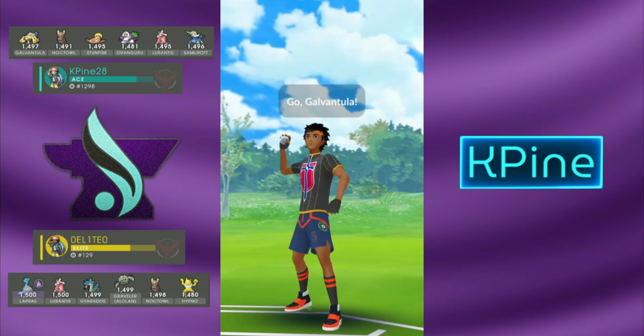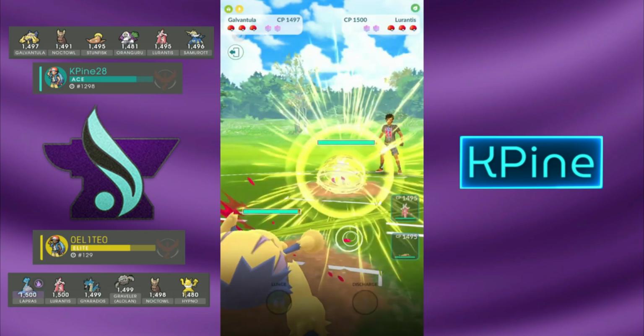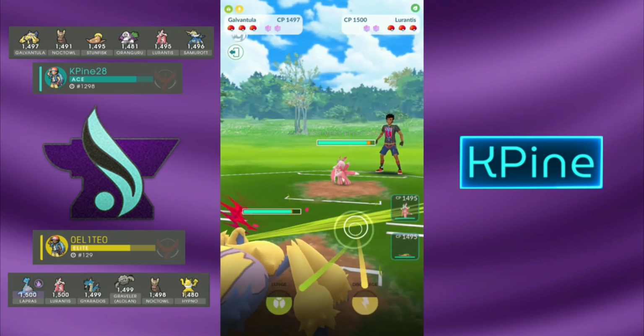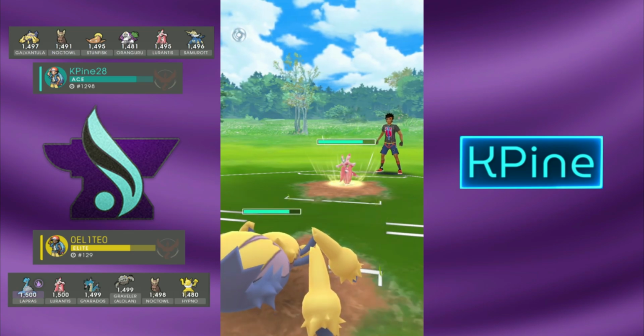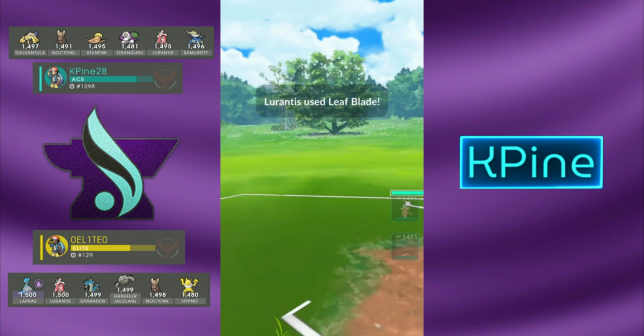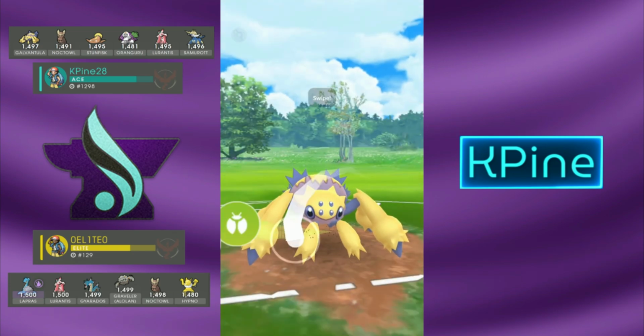Getting into second battle, I lead Galvantula into Lapras. Pretty good matchup for me, as even though Lurantis is able to spam out these charge moves, Galvantula is able to hit for super effective damage with the lunges as well as get the attack debuff. I'm not going to be the first one to commit the shield in this matchup, so I let it go, and I'm going to fire back with a lunge.